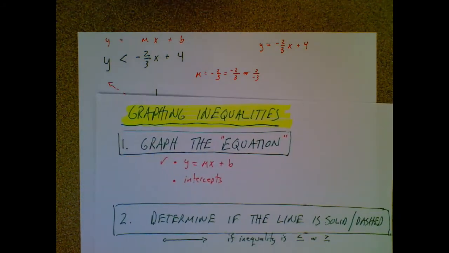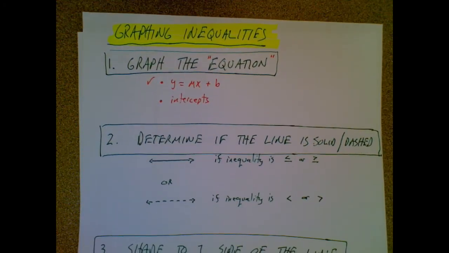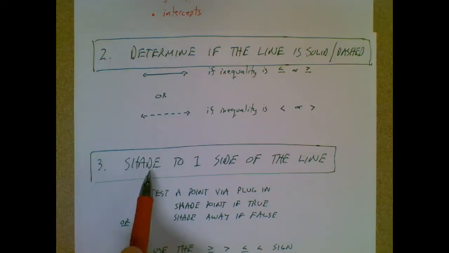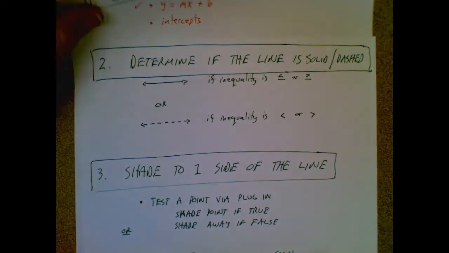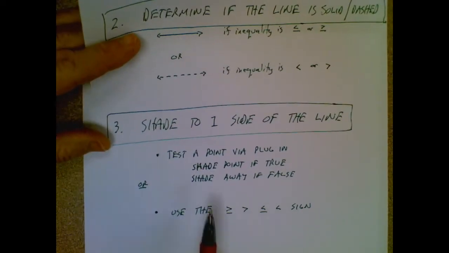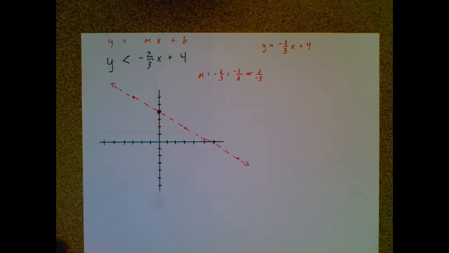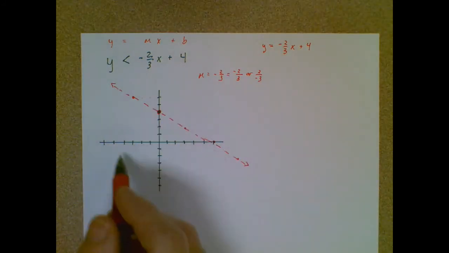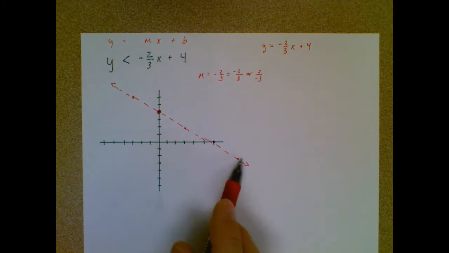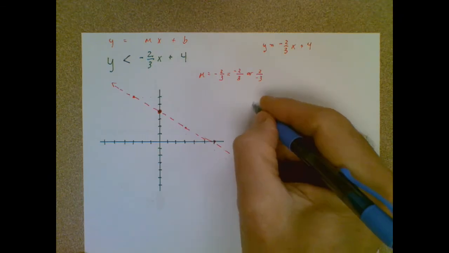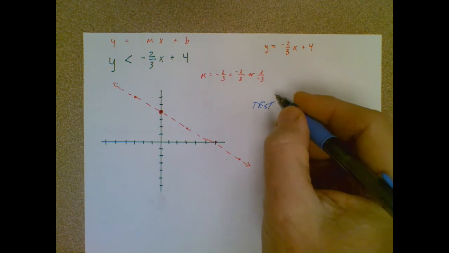So going back to the checklist, I've graphed the equation, I've decided on the dotted line, and now we have a very new thing, which is decide the shading of the line. And the method I'm going to show you right now is using a test point, and then we'll talk about this other method in a moment. So we need to shade, and to shade, you're going to pick any point from the coordinate grid, preferably not very close to that line, and preferably an easy point to do math. So in this case, I'm going to choose a test point of, let's go 2, 1.